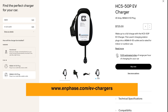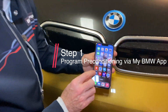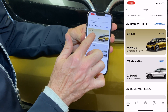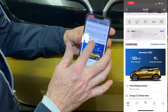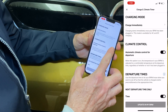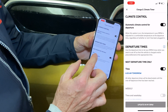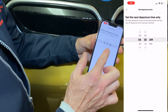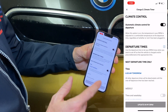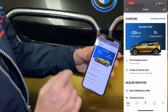To turn on preconditioning, you have to set a departure time. Open the My BMW app, go up and select your BMW. Under your BMW, scroll down until you see 'Charge and Climate Timer,' then make sure that is toggled on and that you pick an actual departure time. The next departure time for this car is set at 6:30 in the morning. Preconditioning takes approximately about an hour, depending on how cold the battery is.